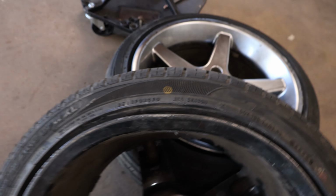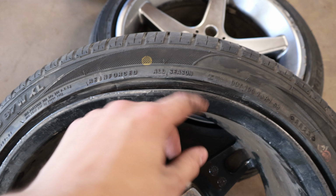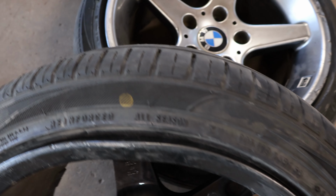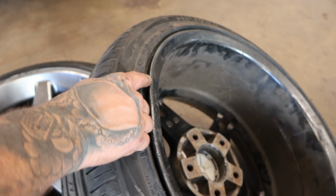I don't know if y'all can tell, but there's like a 5-6 inch flat spot right here. It's that right there. You see that? That's not good. That's not good. It's not gonna be fine ever!